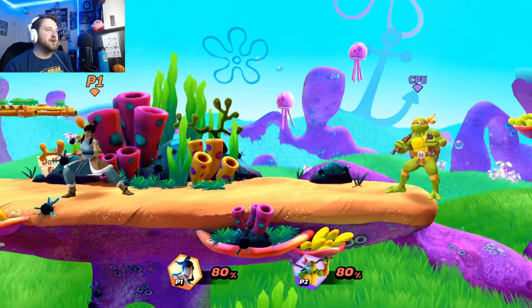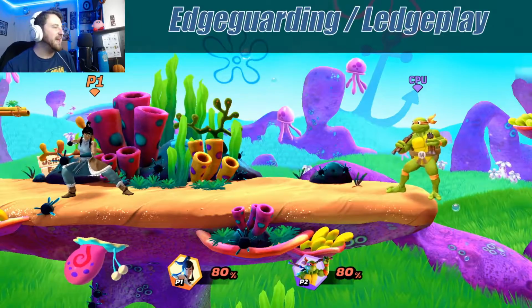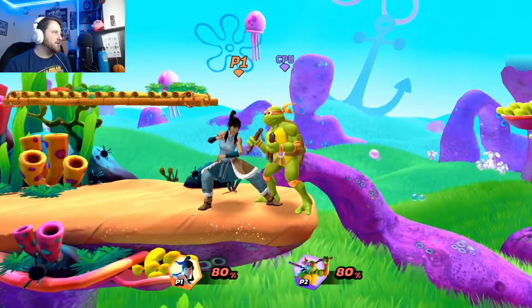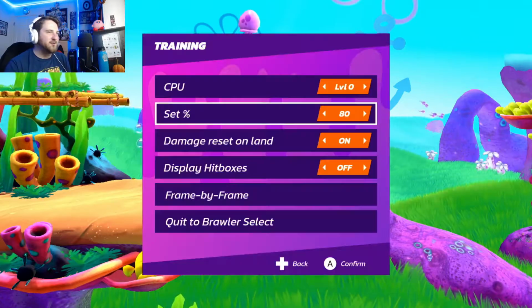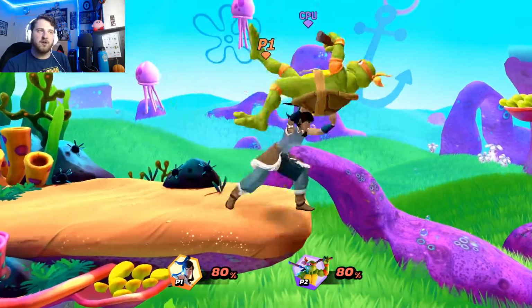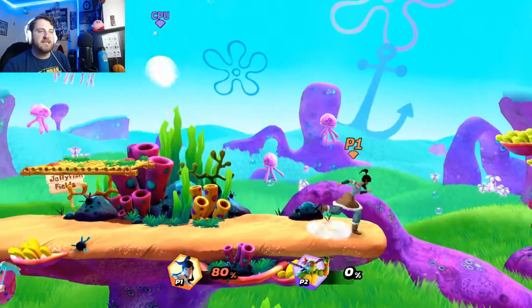The next section we are going to talk about is edge guarding and overall ledge play, both offensively and defensively. So let's talk about edge guarding. It's kind of hard to demonstrate with the CPU, because keeping them on CPU level 0 makes them not recover, which is very weird. But what you can do with Korra for edge guarding, if you get an opponent off stage, a really good option is the down strong.